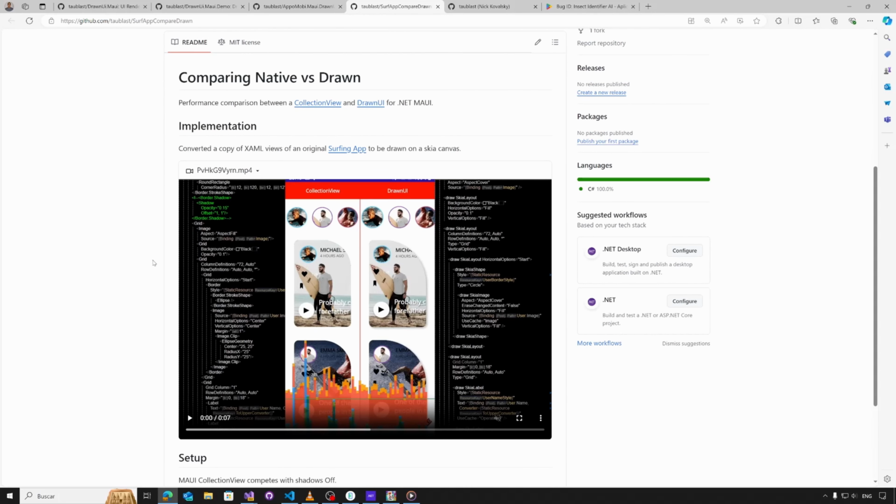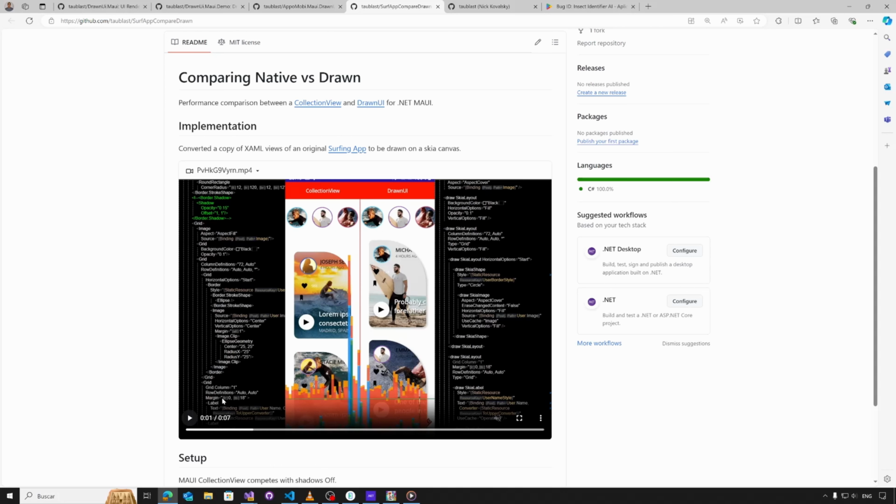It's a comparison with respect to native controls. Really, what happens behind this is really different between native and drawn controls. There are really differences in how we manage and how we draw the controls; the number of invalidations, measurements, and stuff is really different. In the case of the drawn sample, we have a single canvas to manage the two lists, the horizontal list and the collection list, and there is a really big difference.